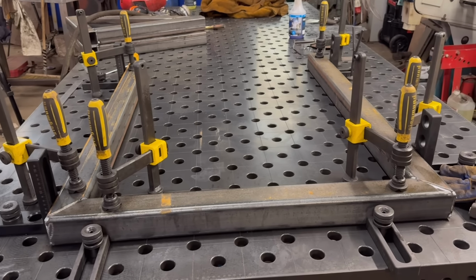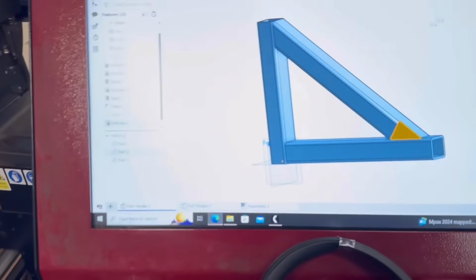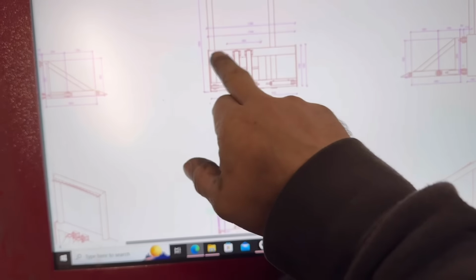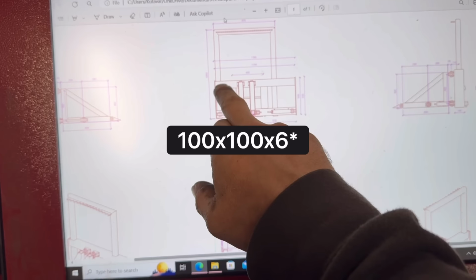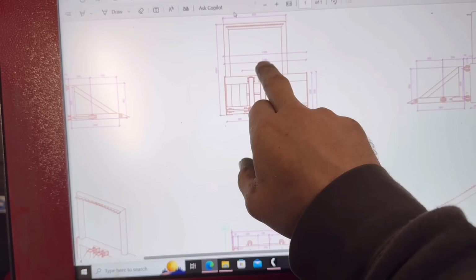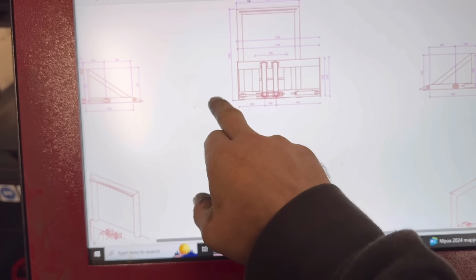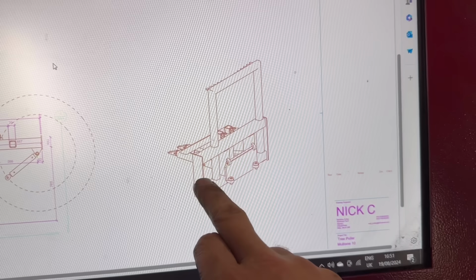Right, that's that tacked together now. So I say I'll leave that, weld that up once it's slotted through the box section. So I need to bring some more box section in now, because I want to build this frame here. So there's that 100x100 box section, which is 1144. And then there's some bits of box section in there as well. So there's two bits to cut at that length and two bits to cut to go in there. But that's what the back of it will look like.